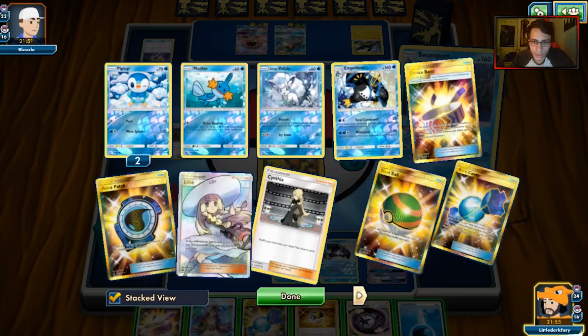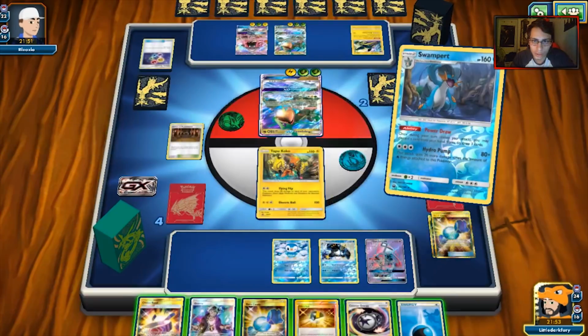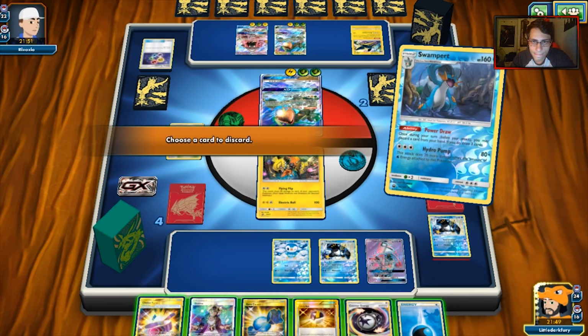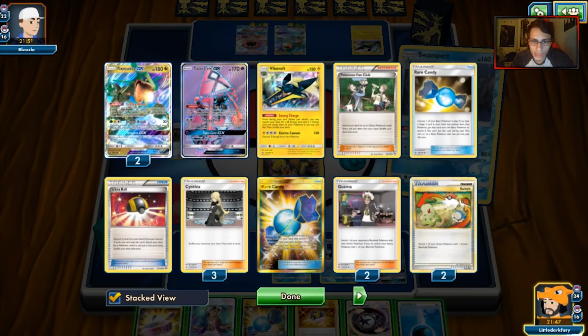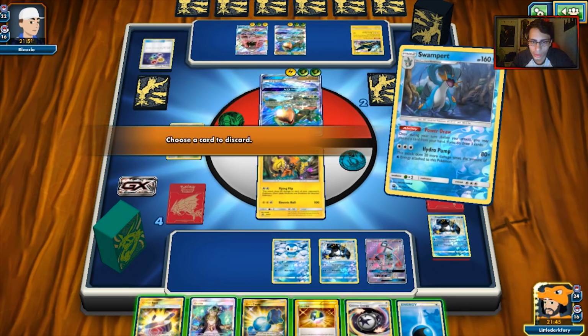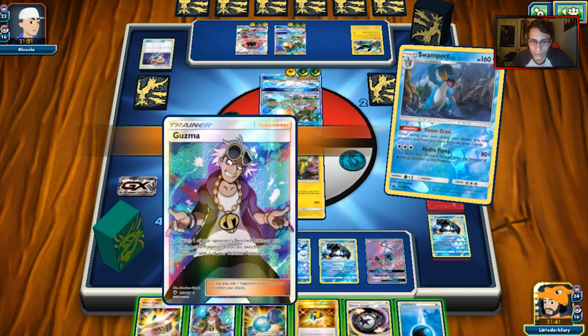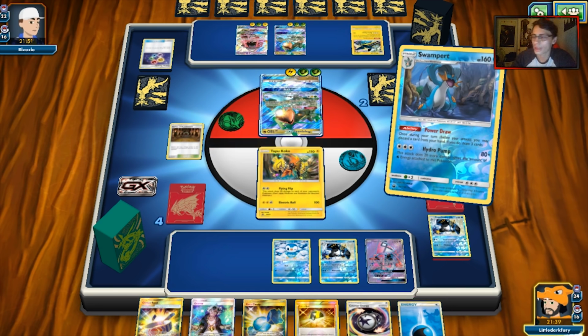I think I can get rid of Guzma, to be honest, because clearly he's not going to be able to build this thing up in time. And I don't think he would be able to attack me with anything else. Everything else I kind of want to keep. I might need Ultra Ball here to get another Empoleon down for next turn.